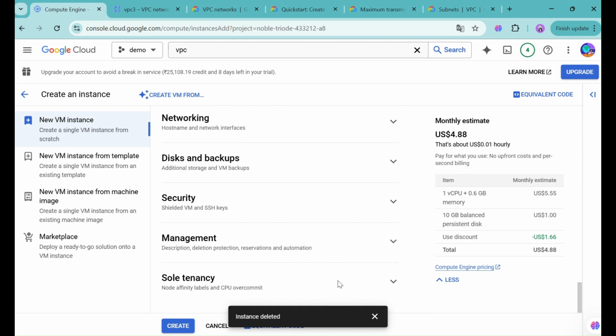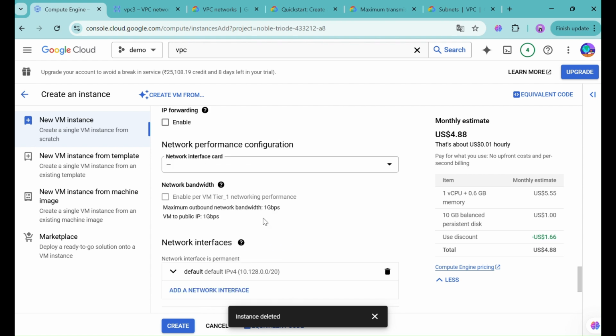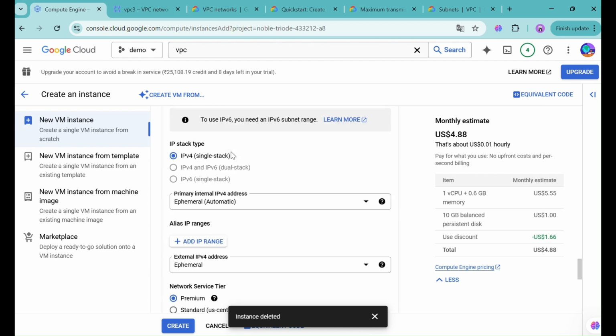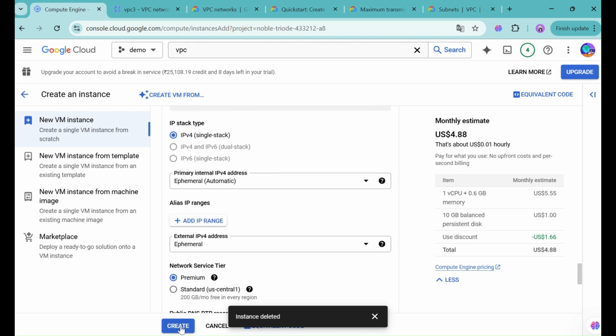In the networking tab, we are going to select the network VPC peering one with its subnet. Everything looks good, so just create it.